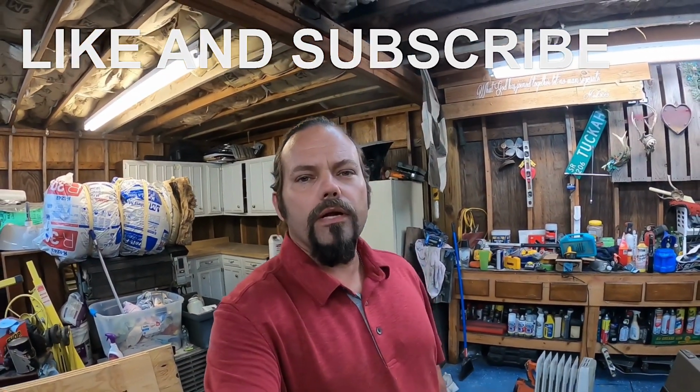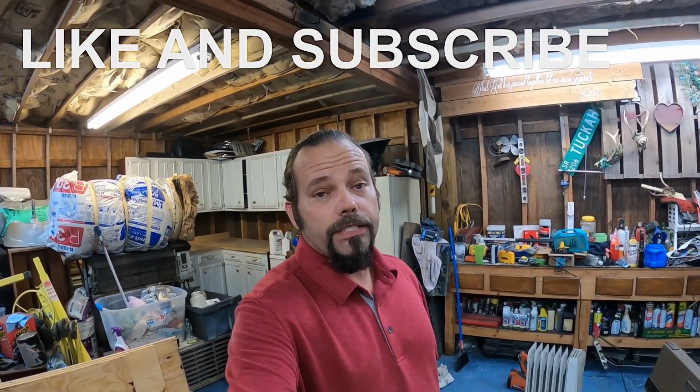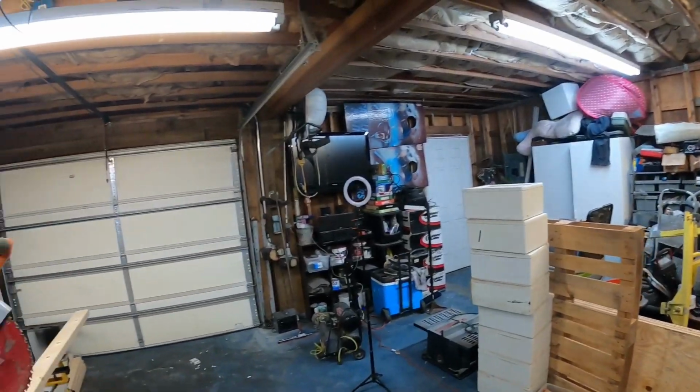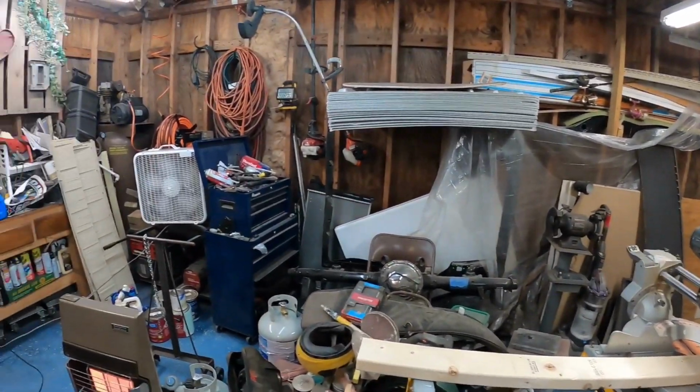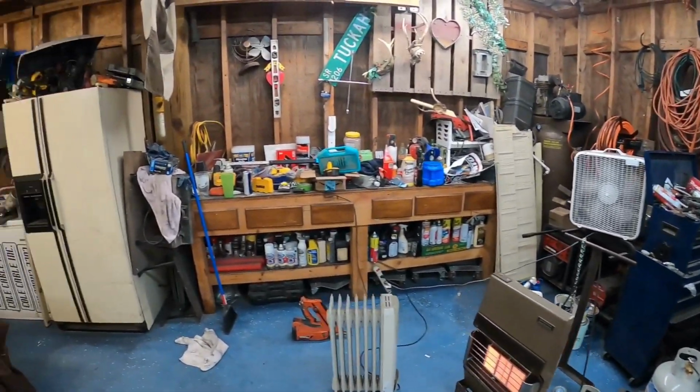Today we're going to be working on some shelves. So my garage is a mess, as you can tell. There is just stuff everywhere. So what we're going to do is try to create a little bit more room in here.